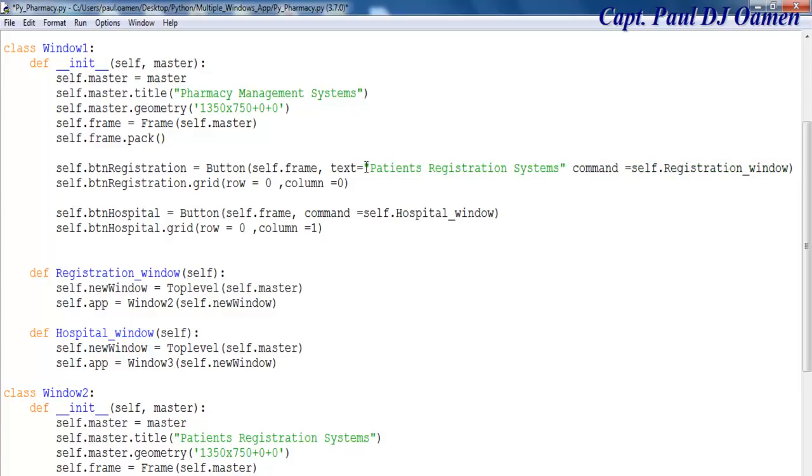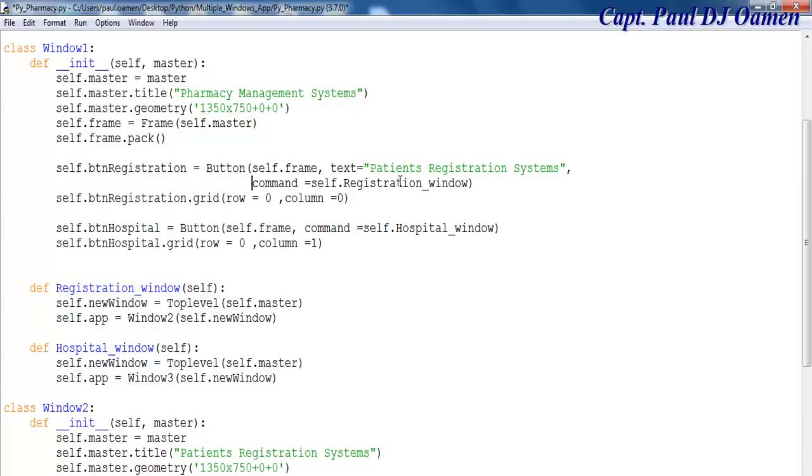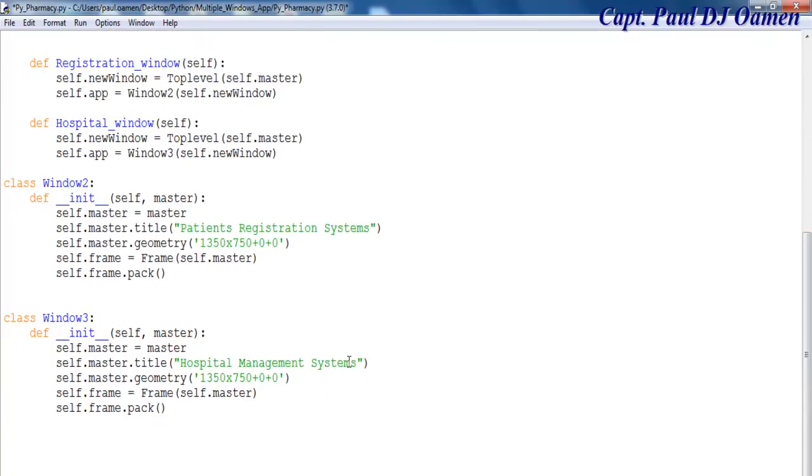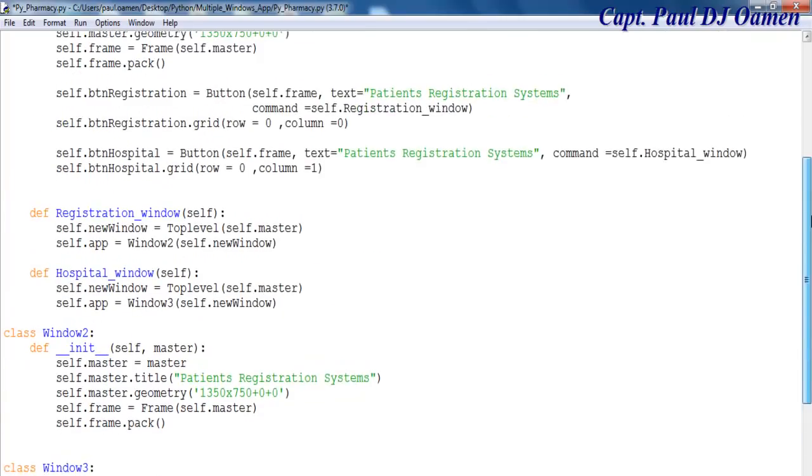And comma right there. That's the first one, and the second one, let's enter another text on it here and just paste that in there. That's hospital management system. I think that's the name.